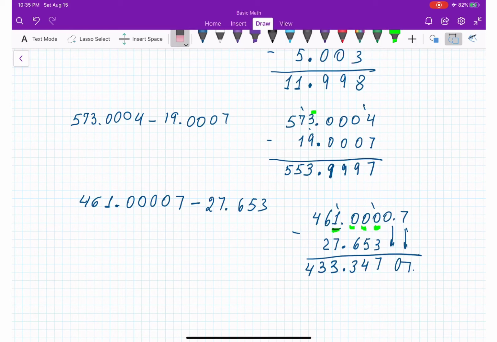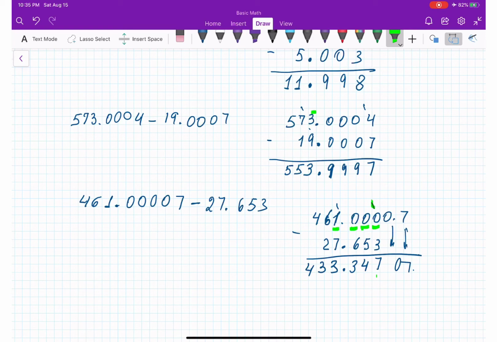Let me clean this so I can go over again. Okay. So I'm borrowing here. See, here I have it from 1. So 10 minus 3 is 7. Here it's going to be left 9. 9 minus 5 is 4. Here also will be left 9. 9 minus 6 is 3. Okay. So instead of 1 here I have left 0, correct?